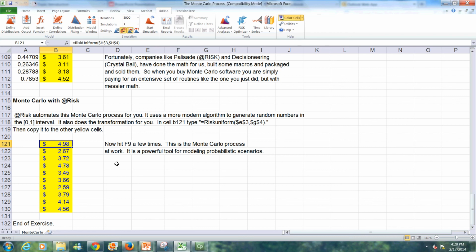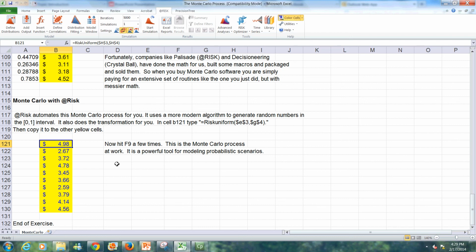The software has a random number generator. It generates a very long list of random numbers between 0 and 1. And then it grabs the number at the top of that list and it converts it to a number that we can use. The uniform distribution has a relatively easy mathematical formula for doing this conversion. But when we start getting into normal distributions and more complex distributions, then the arithmetic gets a little bit more difficult. And that's why I chose the uniform distribution and the mid-square method.